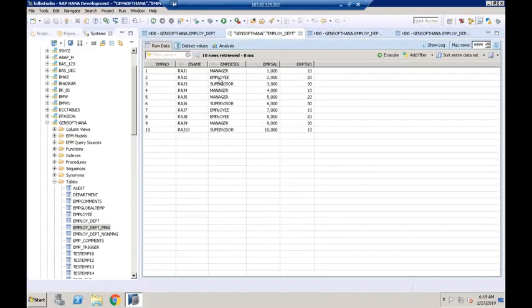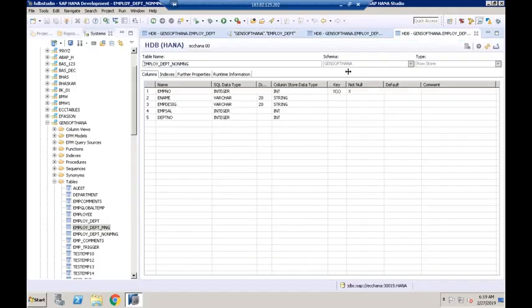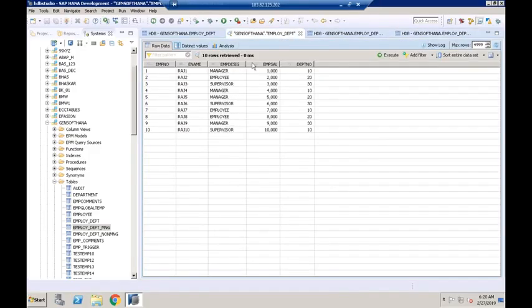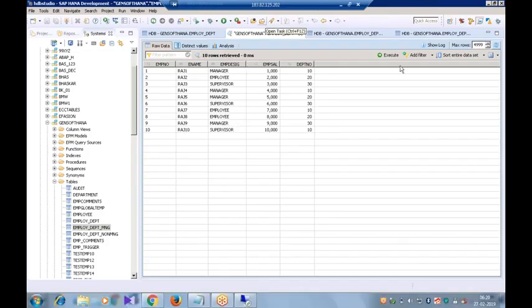Wherever non-managers are there, that is employee and supervisor, we have to increment that salary by 10%, and copy that record to the other table, non-manager. As of now, the manager and non-manager tables don't have any data. If we want to achieve this functionality, we need to create a procedure.